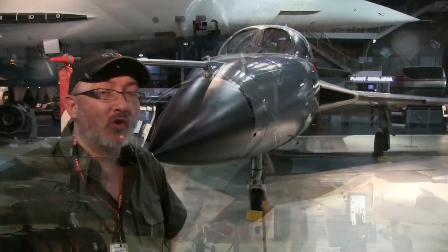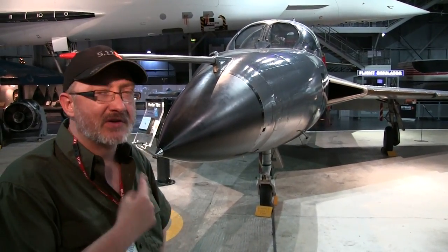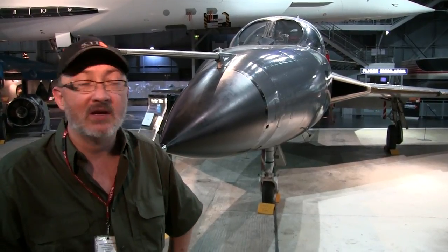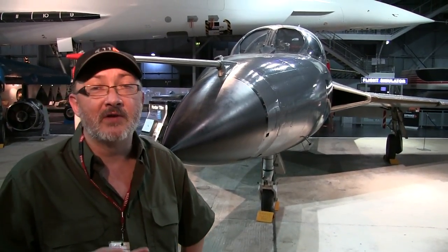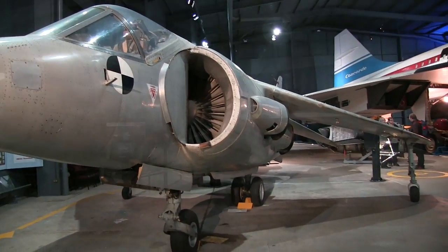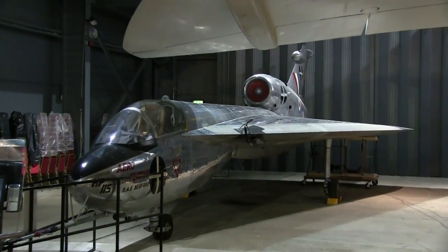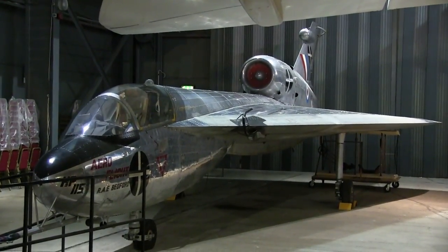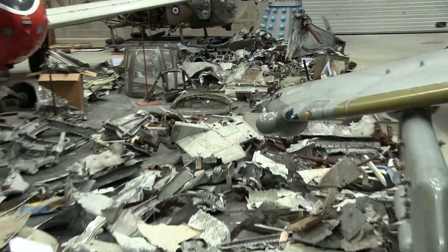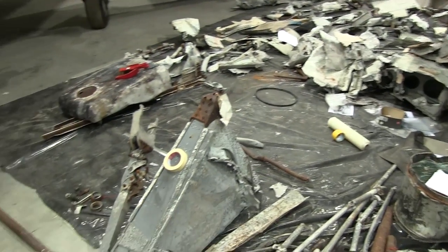Coming next, we're going to be looking at Hall 3, which is the carrier flight deck experience, which is absolutely fantastic and I guarantee you're going to enjoy. After that, we'll be showing you the Cobham Restoration Hall, which is actually separate from the museum, is only open to the public one day a year, and which the museum staff very, very generously opened up exclusively for us to take a look at the vast range of aircraft that they're currently working on restoring, including what is going to be, when it's restored, the world's only surviving example of the Fairey Barracuda torpedo bomber.